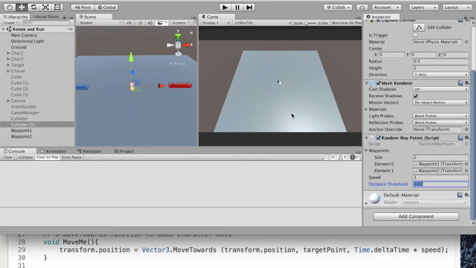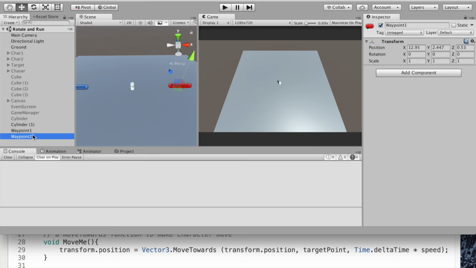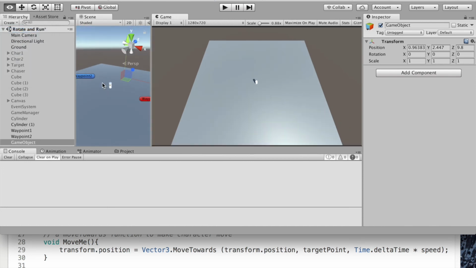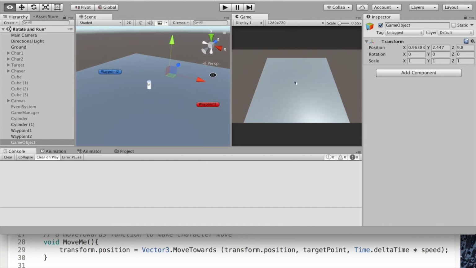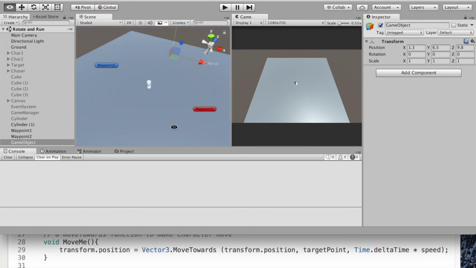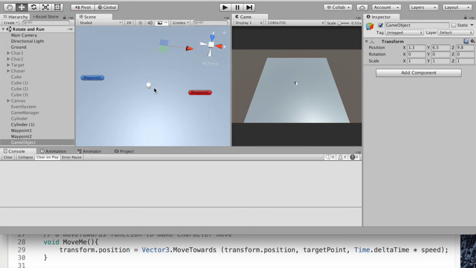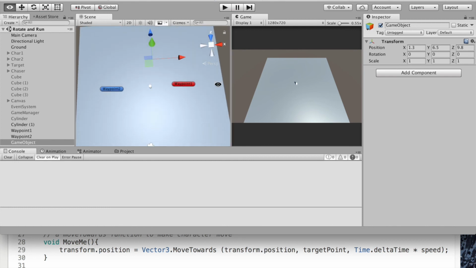So let's just check this magic that we've done. Let's go ahead and create another waypoint. I'm going to go create empty, and I'm going to move it up here. Let's see if we can make this waypoint up in the sky. And since we don't have a rigid body and we're not using gravity at the moment, let's make this third waypoint up in the sky. Let's do the same thing that we did before. I'm going to add an icon to it. Let's make it orange for me, and I'm going to call this waypoint 3.